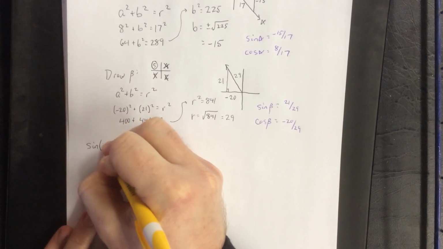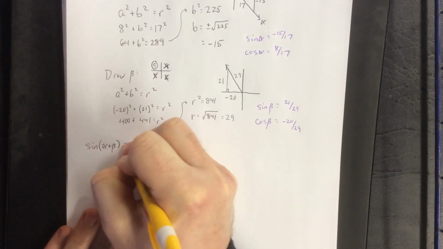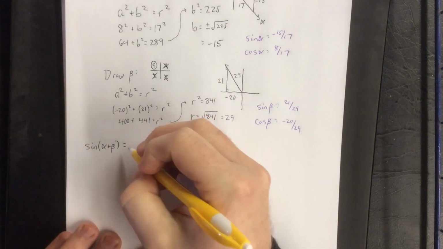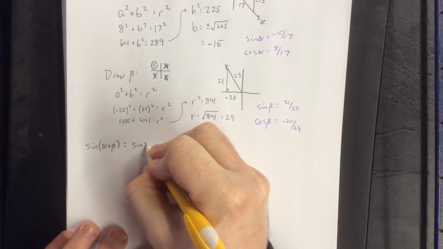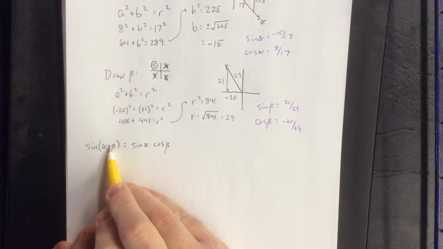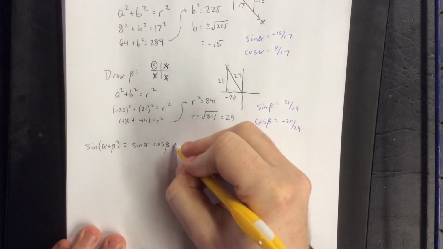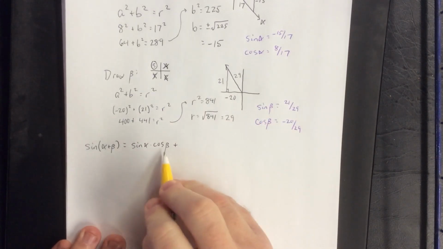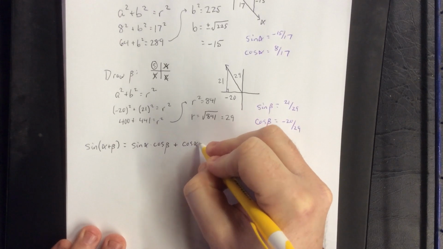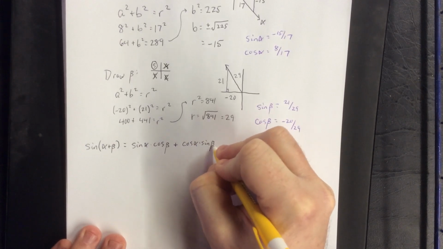So for sine of alpha plus beta, our formula is, we start by simply covering up the second angle. That'll be sine of alpha. Second thing you copy down is always cosine of beta. Sine is same, so for plus, we'll see a plus. And then use the other two ratios. So cosine of alpha and sine of beta.